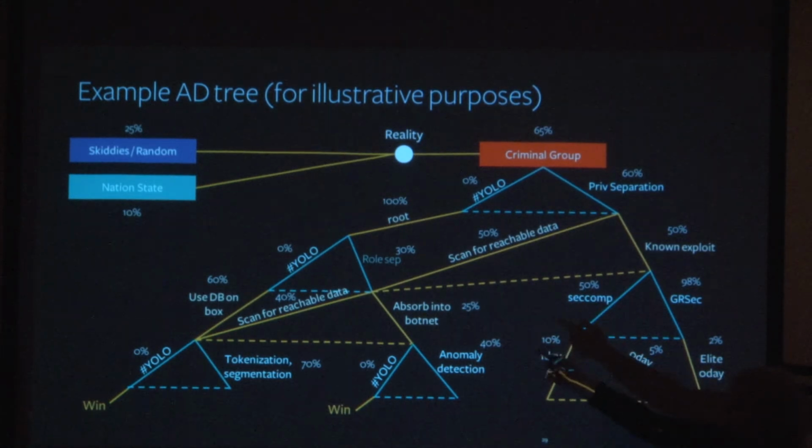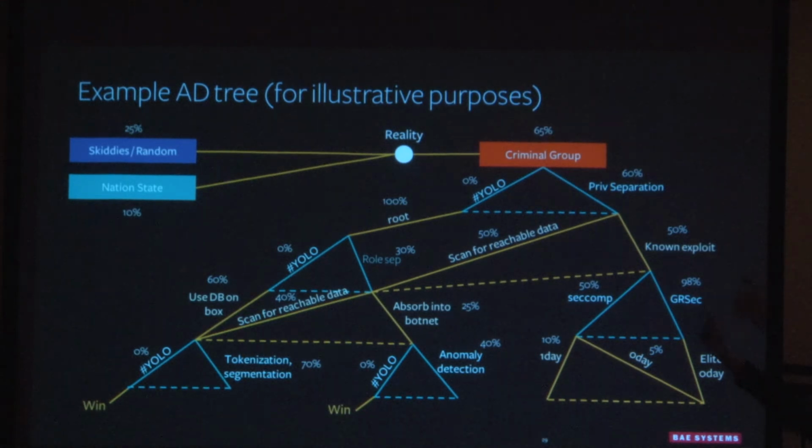Farther up the tree, making sure you have role separation, but really it's to illustrate here's first how we're going to make our move, what sort of defenses will we put in place, what are the options then the attacker has, and then from there, okay, now what do we do, what do they do, and modeling it down to, for example, they win if you don't have role separation or tokenization in a server that has a database on it. So that's really, as far as the example, what you're looking to do.